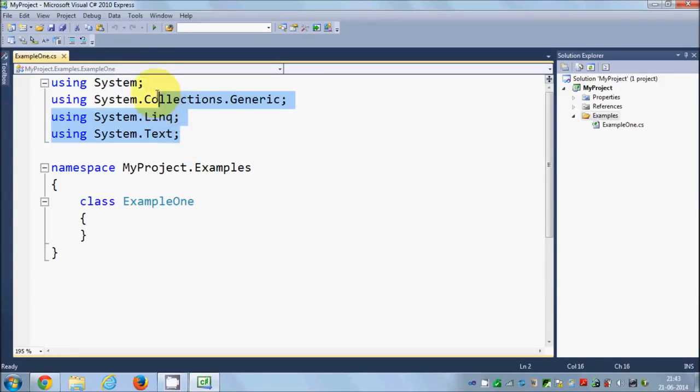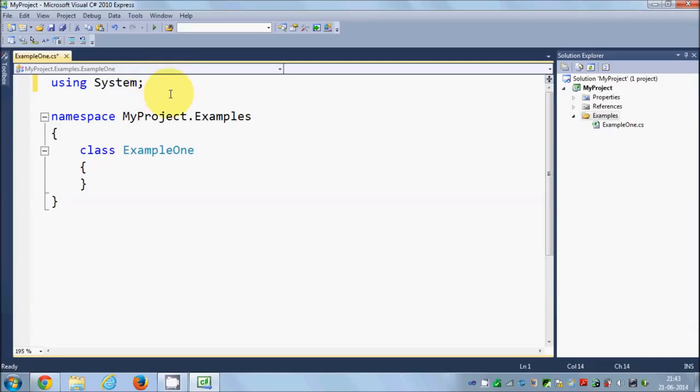So let's make it minimal code so that we can understand it. Namespace is a collection of classes, delegates, other namespaces, enums, and other things, right? And this namespace will help us to write our code.